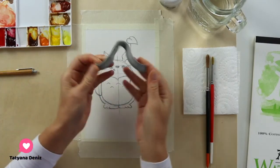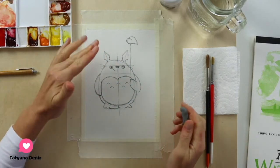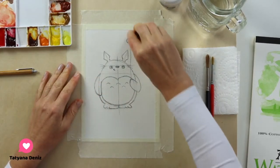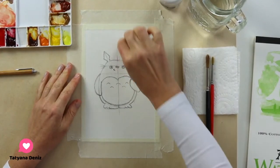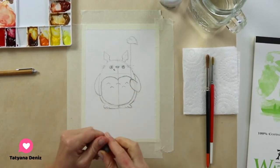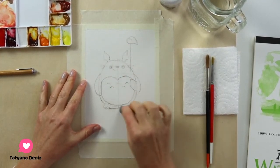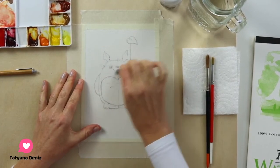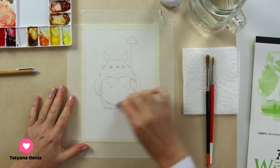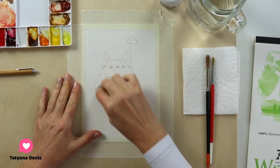So I'm using a kneaded eraser to erase out most of the pencil lines, so when I put the paint down, it's not showing through. And I like this eraser because it doesn't damage the surface of the paper too much, unlike an eraser that is plastic. And it just leaves out enough pencil lines that I can see through. Look, I'm not going to erase everything. If I was doing this as an artwork, I would erase it so that you almost cannot see it. But for the sake of the video, I want you to still see what I'm painting.